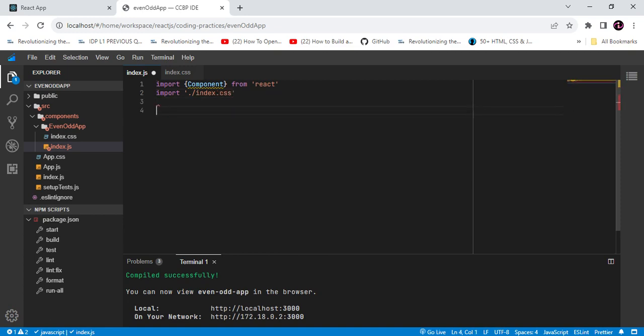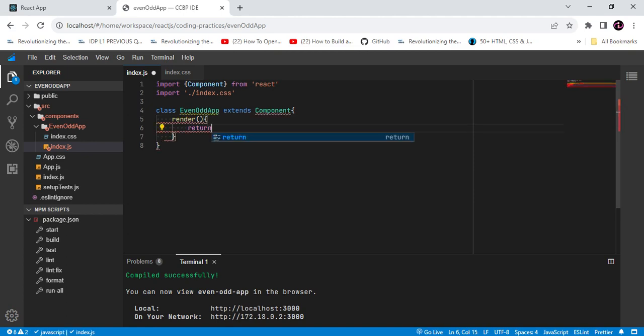I will develop this app using a class component. Here I'm writing the name of the app, and it will extend Component. In this class, I'm taking a render function, and in that I'm writing return.